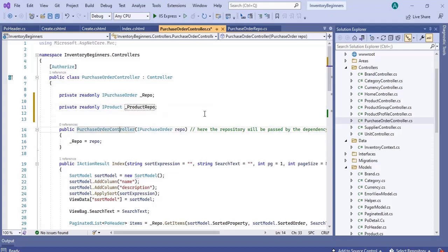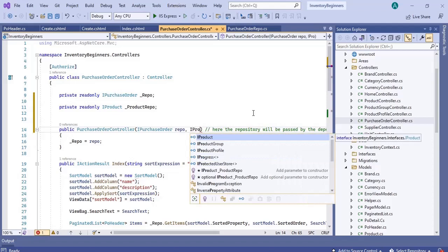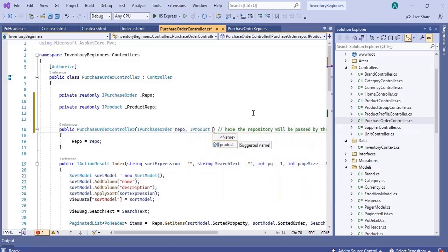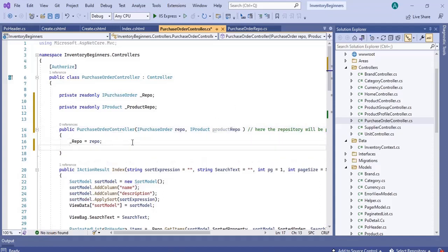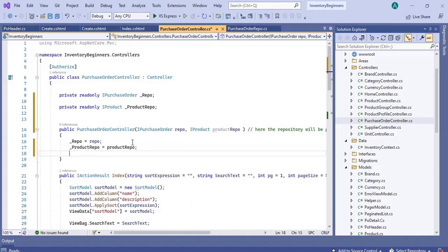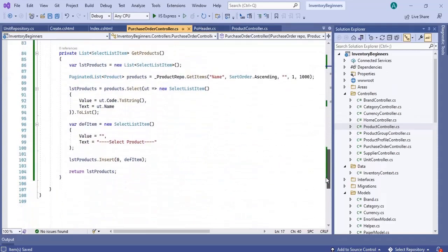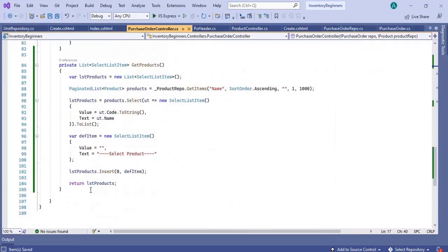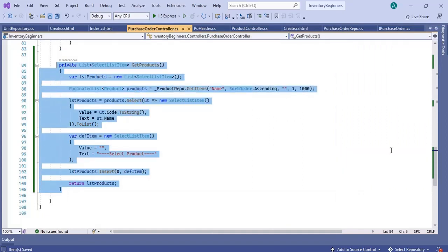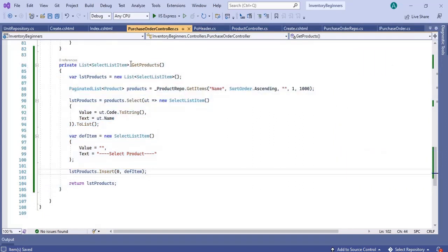After that, add one more parameter of type IProduct to the constructor method of the purchase order controller. And then set the private variable _productRepo to the parameter variable named productRepo. Then, off the recording, I have created the method named GetProducts to populate all the products of the products table to a list of SelectListItem.